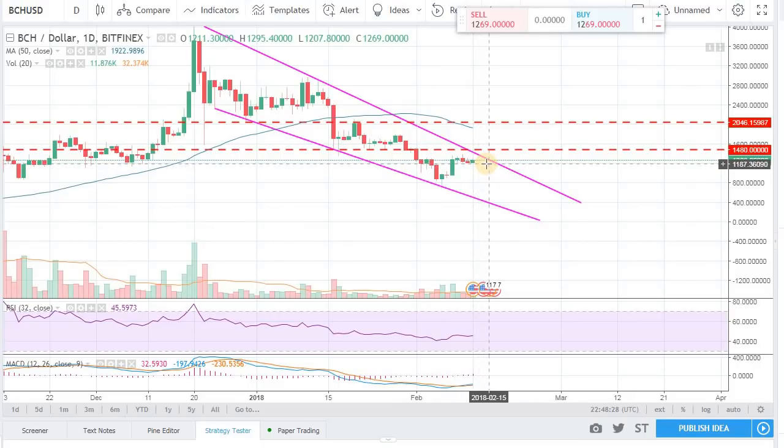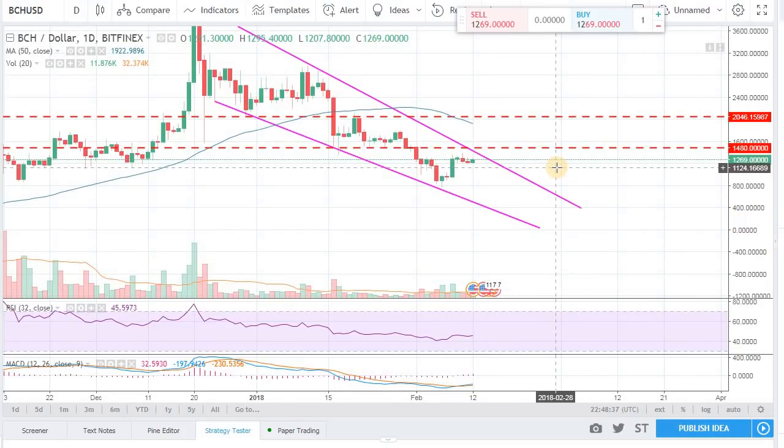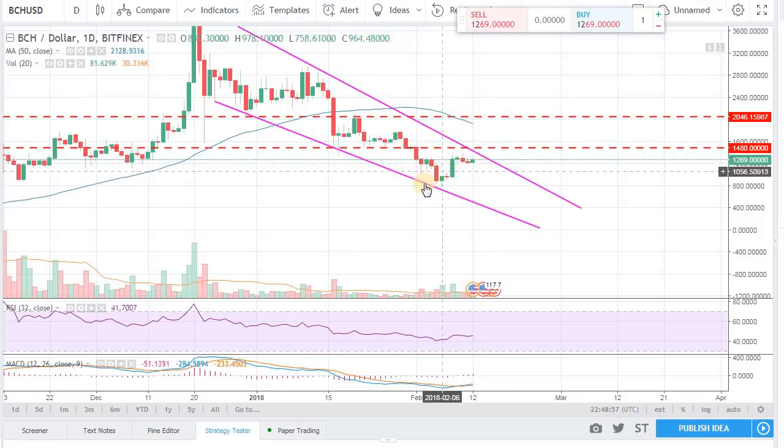So the risk to reward ratio in Bitcoin Cash is pretty good. You can put the stop loss on your Coinbase account, or I mean GDEX. If you have GDEX, it has stop losses, so you can put them right underneath around the 1180 level. If you want to be a little more liberal, you can go down to 1160, 1150 at most, but make sure you stay over it and don't go too low, because we haven't broken that neckline yet.